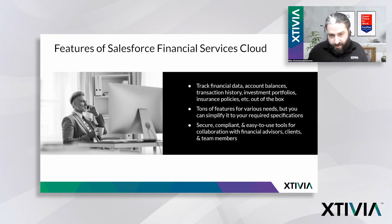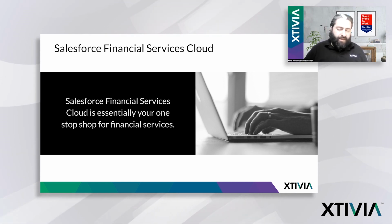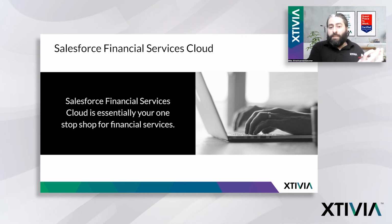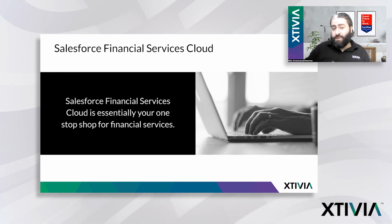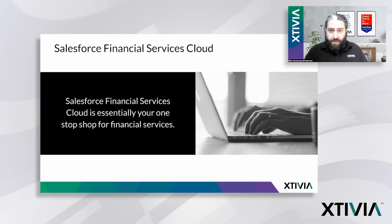You want to keep it simple so they can focus on doing their job instead of figuring out how to utilize a new system. So just like the other industry verticals we've discussed, very powerful, very flexible, very easy to use. But Salesforce tries to give you a head start by putting in a lot of the necessary processes, security, data points in place that as a financial services organization, you need to worry about and you need to do to manage your business on a day-to-day operation.